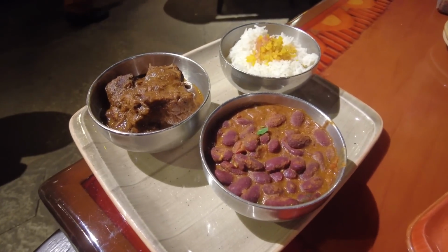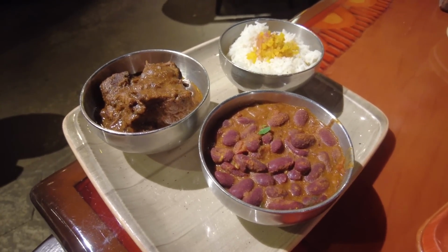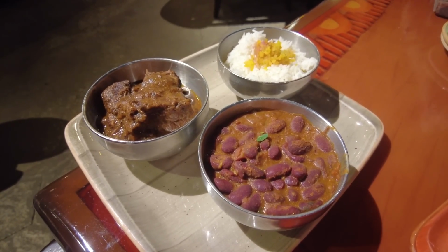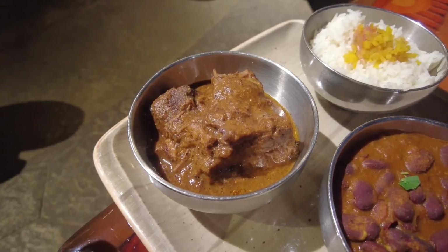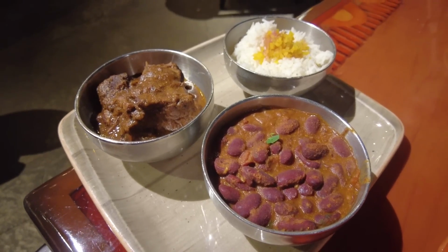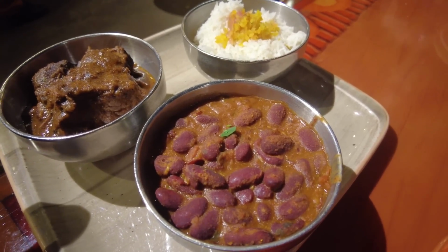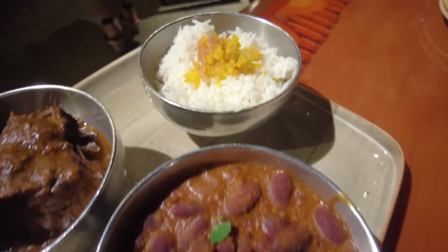Okay, for our entrees, we are finally ready to eat something else now that we've had our body weight in bread service. So we got two of the Pokita-inspired dishes. With Pokita-inspired, you get to choose one from Journey, which is a meat offering. You can get seafood curry, butter chicken, braised beef, or pork vindaloo. And today we went with the braised beef. Then you can also get one from Harvest, which is the plant-based options. There is Rajma Masala, Chickpea Wat, Sukuma Wiki, and a lentil dal. And they are all served with basmati rice. So that's our first one.